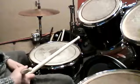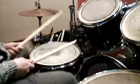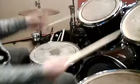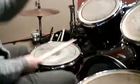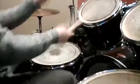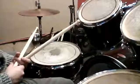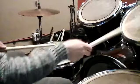Good exercise. I like it for drum fills. And then you speed it up. And then you can mix them. My teacher used to call this one the Houdini. I'm going to show you this one. It's the Houdini because it looks really hard, but it's a lot easier. It's six strokes. Tom, snare, snare, tom, floor, tom, floor, tom.